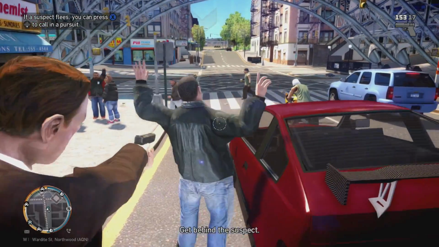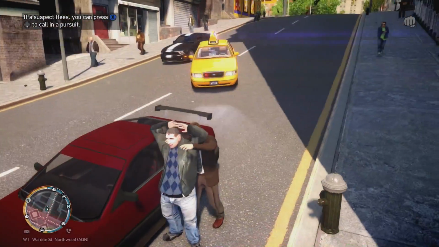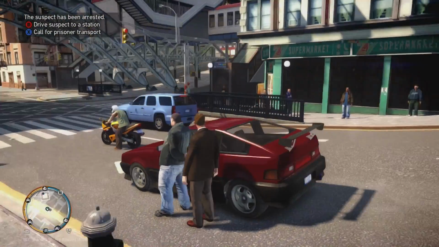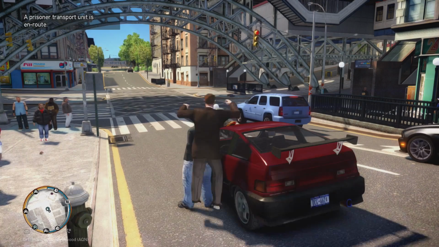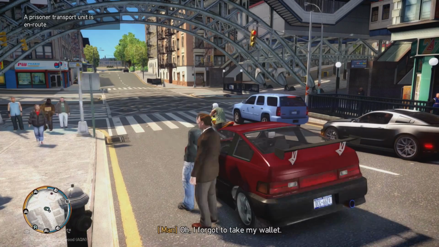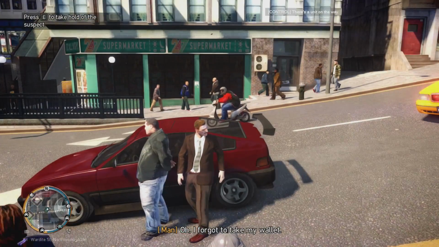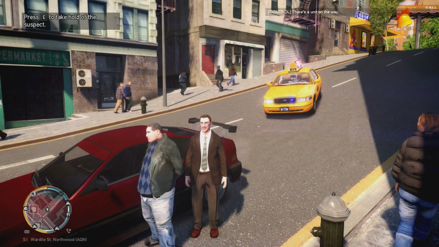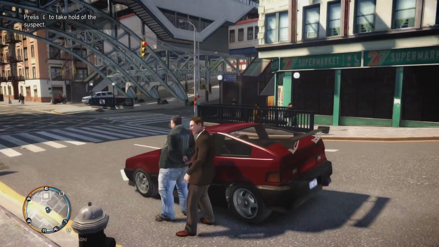Alright. Looks like he's going to go ahead and comply with us. Let's go ahead and make the arrest. Perfect. That worked out really well. So what we're gonna do is call for prisoner transport. And I think we can even check his ID here. He claims he forgot to take his wallet, so we won't be able to identify him here. Hopefully, once he gets down to the station, they'll be able to ID who this person is and check for warrants.